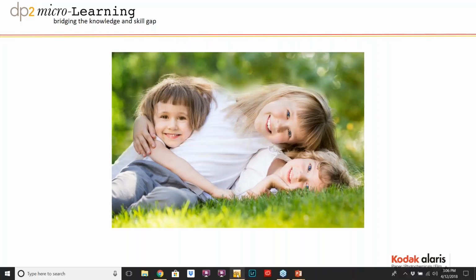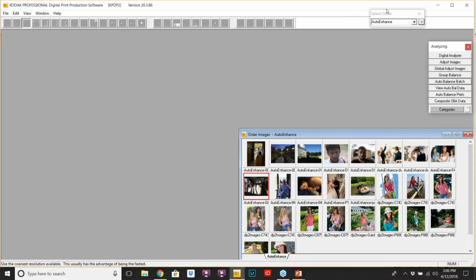I'm going to start with an order that I created specifically to be able to give you different examples. So this might not typify an order you would see in your lab because there's a lot of different things happening. But I think these images will create a good opportunity for you to get a sense of what is possible, depending on how you set it up and what different preferences you're using and so on.